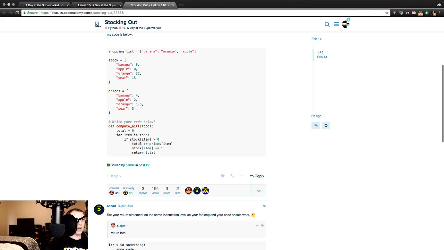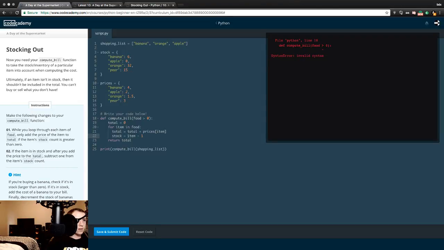That's what it was. Okay, and there's a conditional statement. If stock item is greater than 0, and then if stock item is that. Okay, so the real version should look like that.